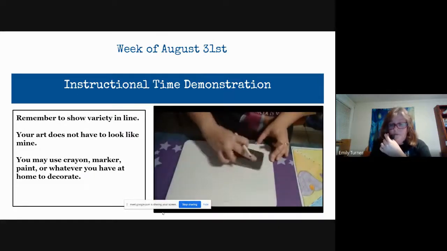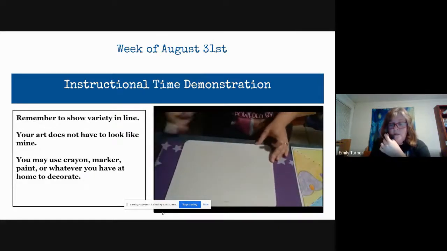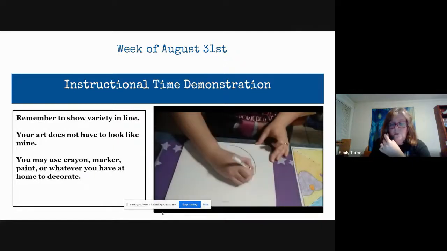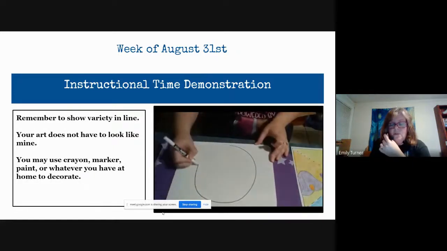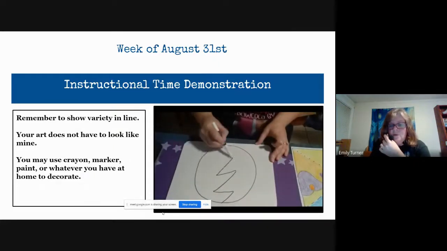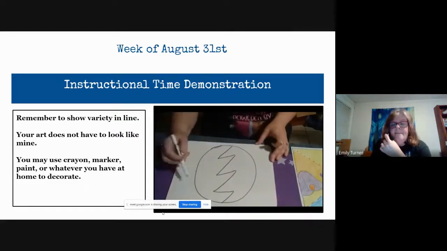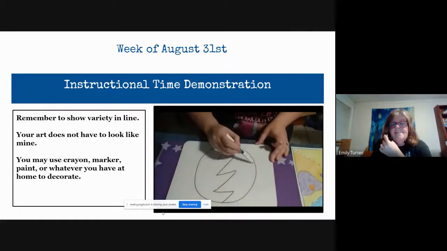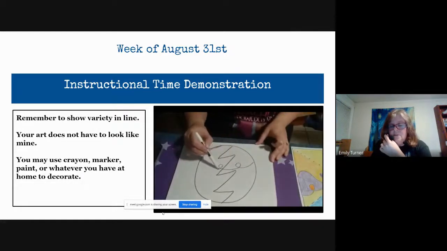The next one, I could use a shape, a huge shape, like maybe a circle. And I start with a zigzag. Here's my loop-de-loop roller coaster.